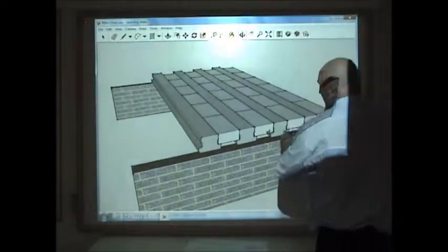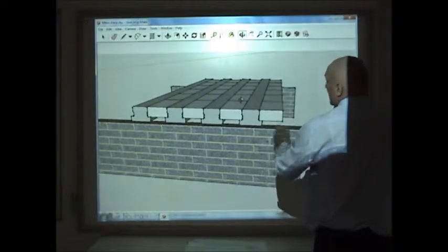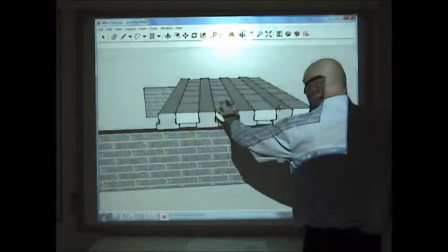Why do we sit it on damp proof course? What types of bricks are these up to damp proof course? Are they engineering bricks? How would you finish the top of the floor off?